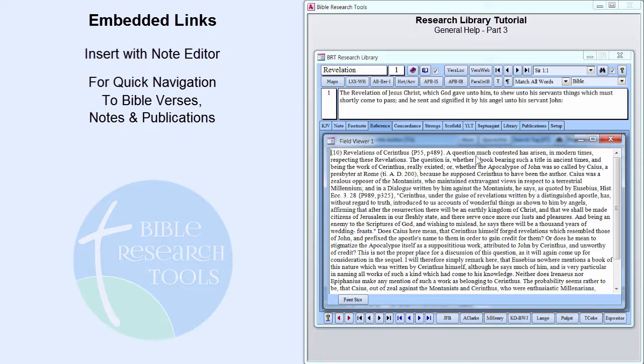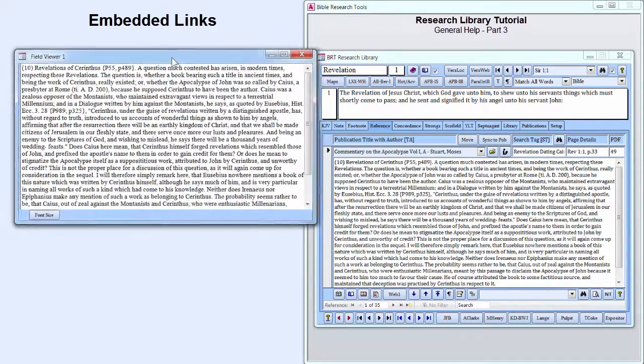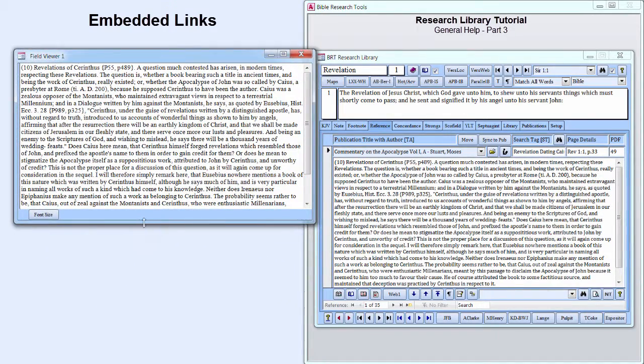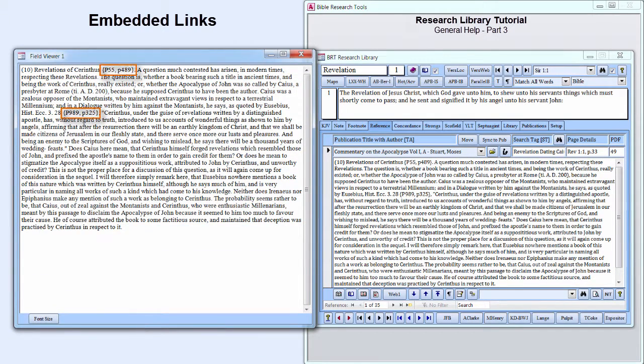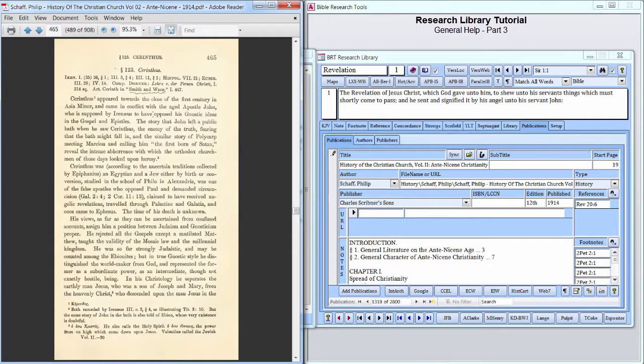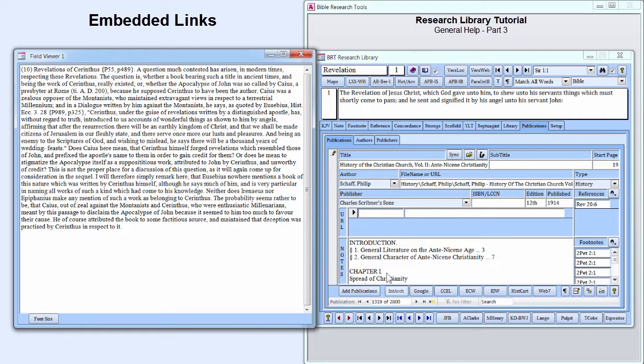There are 2 embeds in this note, located inside curly brackets. Double-click the first one. The publication form opens to the publication setup, and the publication itself opens to PDF page 489, where Cerenthus is found. Embeds will be examined in more detail later in this tutorial.